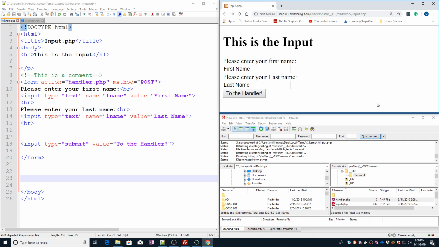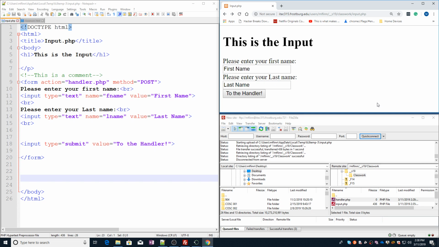And lname. That information, when it's passed over, is placed into a post array. So this is what it looks like. The name of my array is called post. We are going to refer to the key value, not index, right?